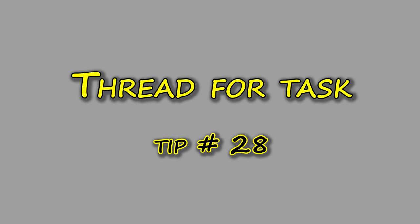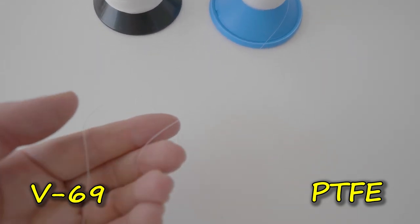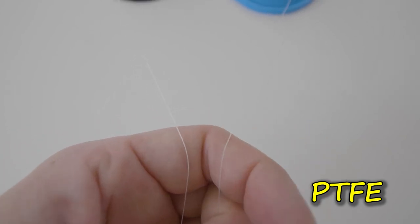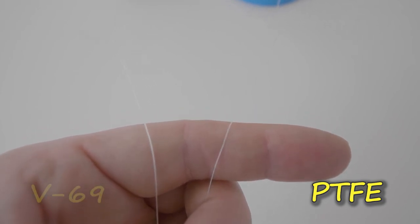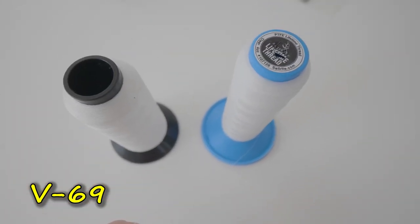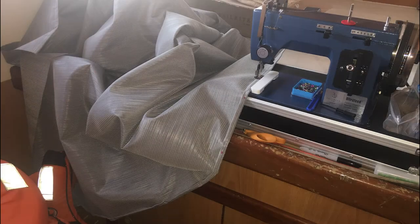Thread for task. Use the appropriate thread type for your project. For high UV exposed projects, I use PTFE thread, which is Lifetime or Tenara. PTFE thread is advertised to outlast the material it is sewing, whereas V69 polyester thread is UV resistant but appears to have an average lifetime of 5 years. So resewing a small project is fine in a few years, but you don't want to be resewing an enclosure needlessly.